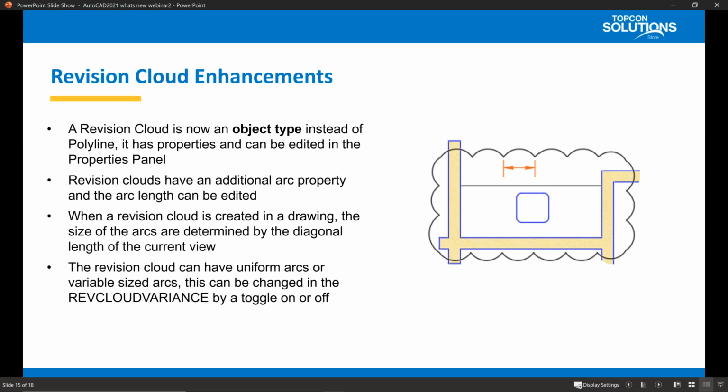When a revision cloud is created in a drawing, the sizes of the arcs are determined by the diagonal length of the current view. And the revision cloud can have uniform arcs or variable sized arcs. And this can be changed in the Rev Cloud variants by toggling on or off. We'll take a look at that here.